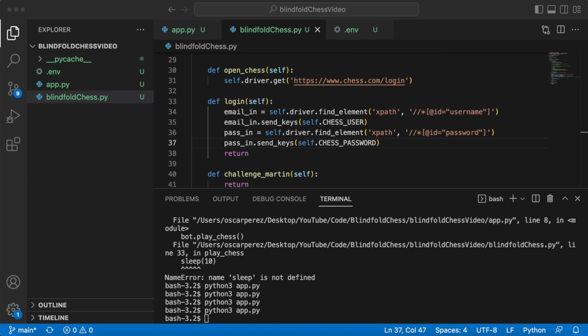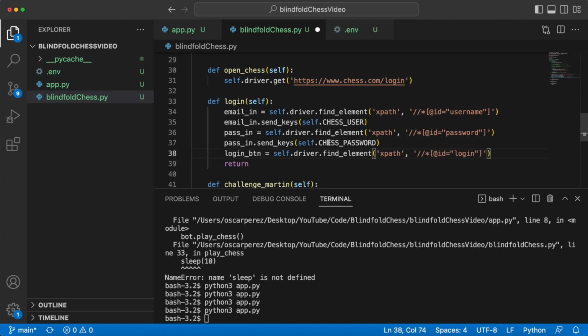The first line of code that I need to add is actually getting that login button as a web element in Python. And so to do that, I'm just going to use the same find element function that I used for these two items up here. And I'm going to use the ID of login because that's what I saw corresponds to the button. And then once I have that, all I need to do is I need to run this click function, and this function literally just clicks the button. And once I have that done, logging in should now be complete. And once I run this script, it should open chess.com and log me in, completing the first two steps of the script.